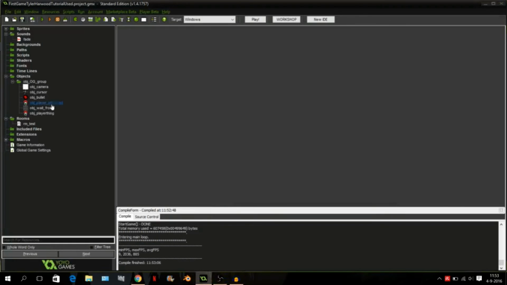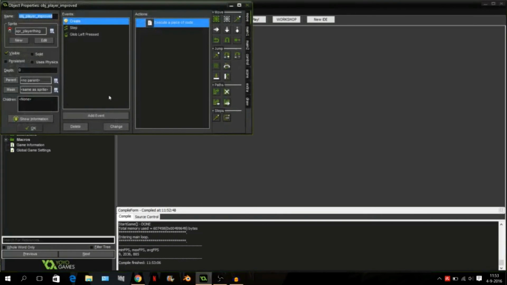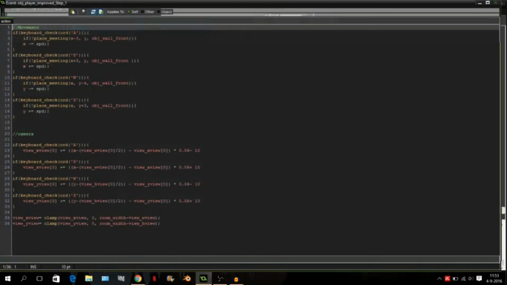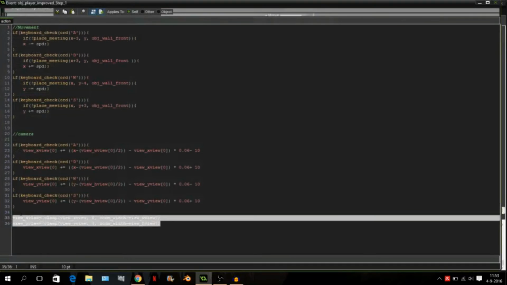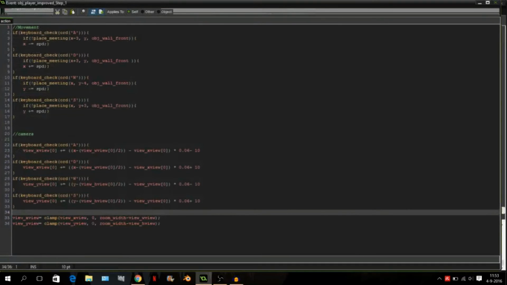If you want it to not be able to go out of the room, you just add these view lines, which say view X clamp to view X, zero, room width minus view width. Don't forget view width and view height.